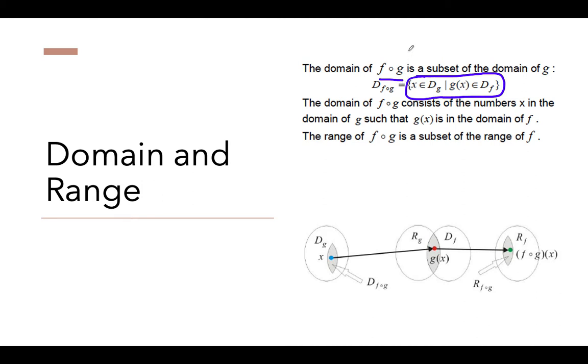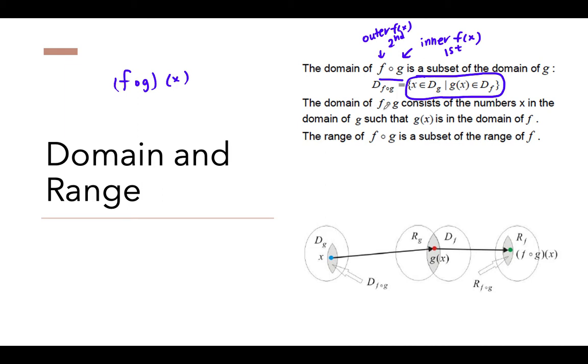We can consider g as the inner function, which you calculate first, and f is the outer function, which is the second calculation. Now, how do you read it? This can be read as f of g of x, which means f composed with g.